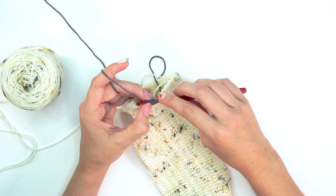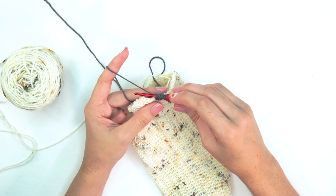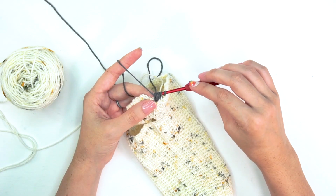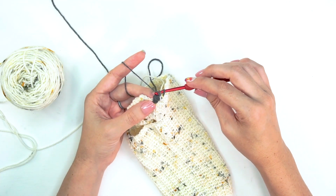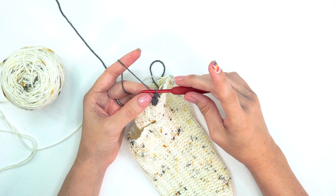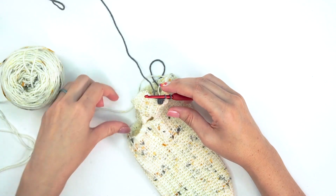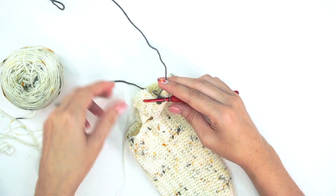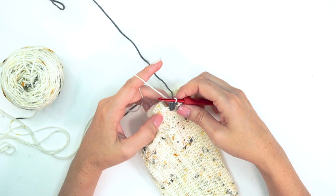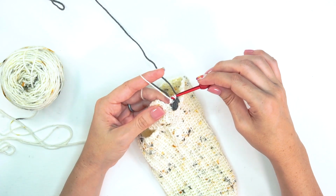But I tend to have a total of, I think, 9 loops on my hook. And then I go ahead and I yarn over. And now this is what I like to do. I like to pull through the first 8 loops on the hook and then yarn over and pull through the last 2. It kind of helps pull that puff stitch together at the top a bit more. But I want to note, before we yarn over and pull through the last 2 stitches, we do want to go ahead, grab our new color and yarn over and pull through with our new color. That way we are set up to continue to work in this color until we need to switch again.